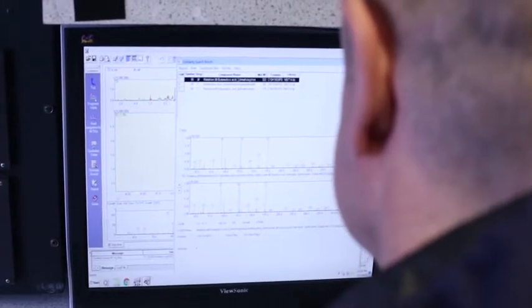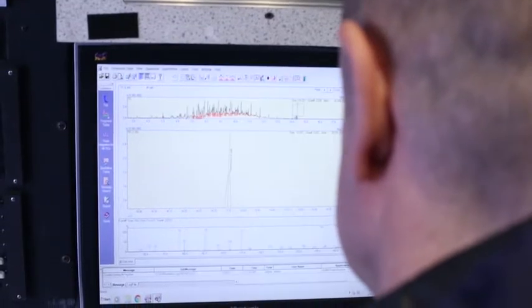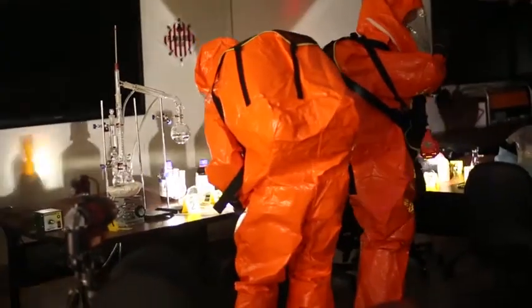Using infrared light, the team is able to identify particles based on its reflection. We also have an infrared spectrometer hooked up to a microscope so that as we're looking at white particles underneath the microscope, we can analyze each of those particles with an infrared spectrometer. Be it nuclear, chemical, or biological, the team is ready for any type of encounter.